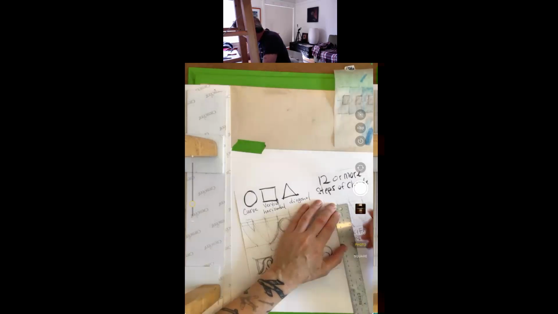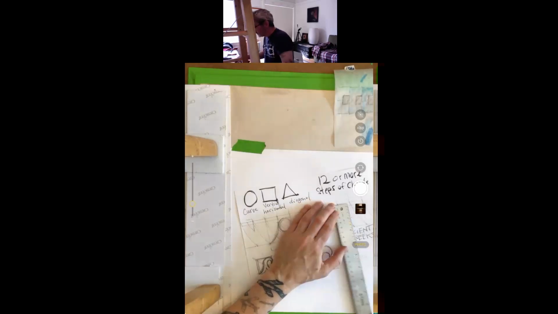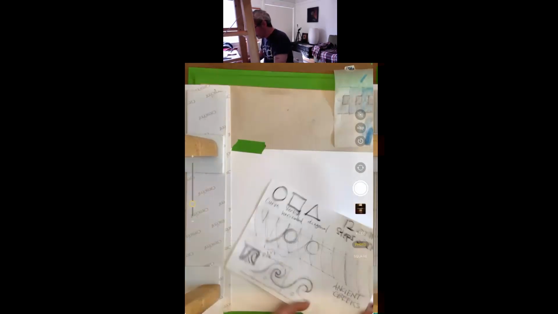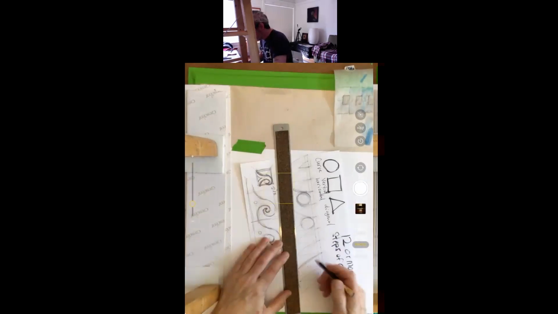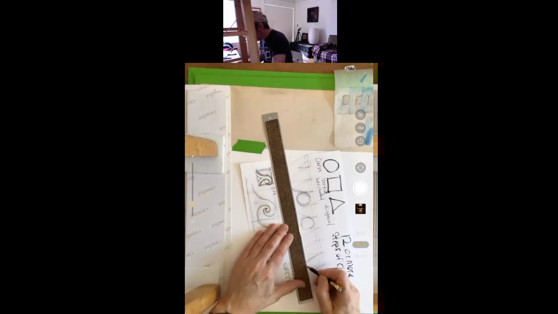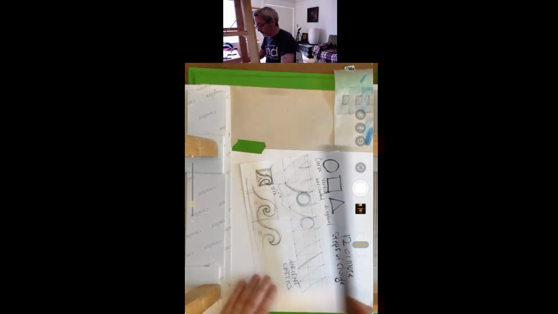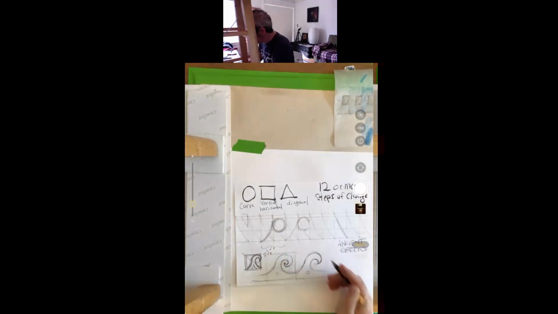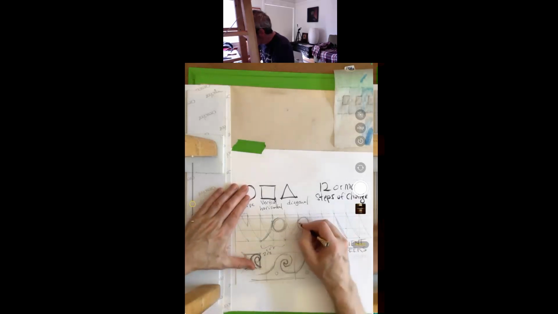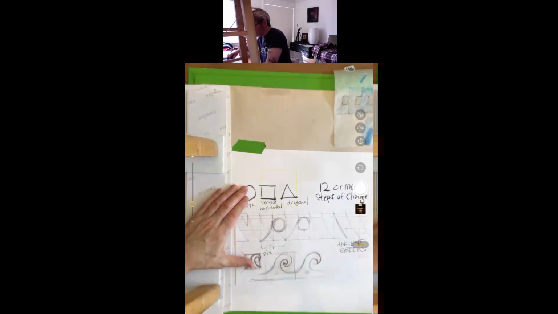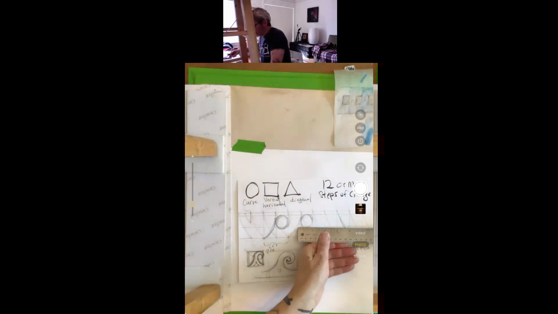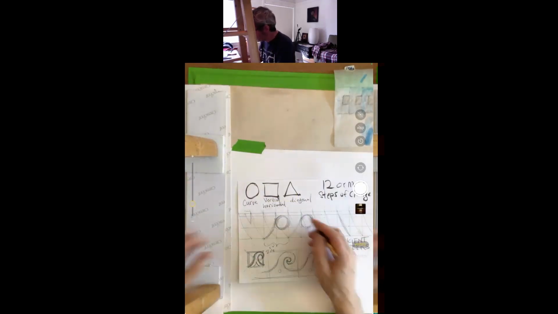The circle is going to be one inch tall. There. So then I go up. My circle fits in there. Yeah, so it makes this a one by one square.